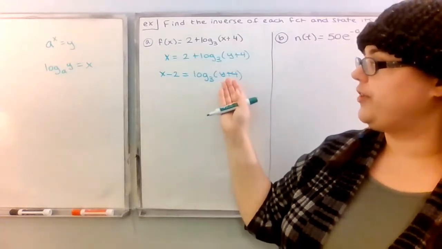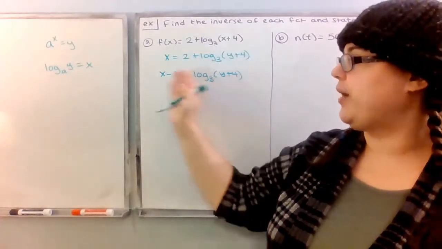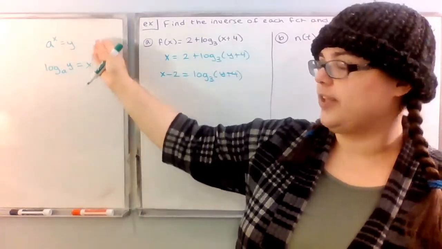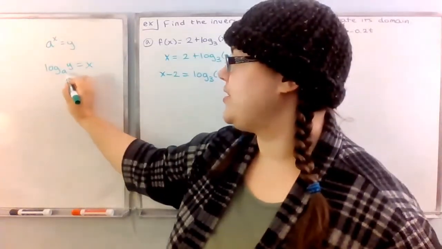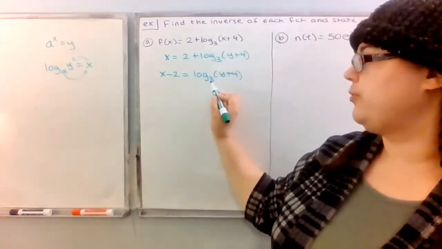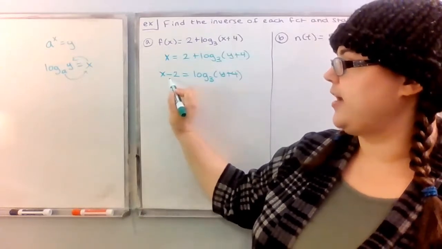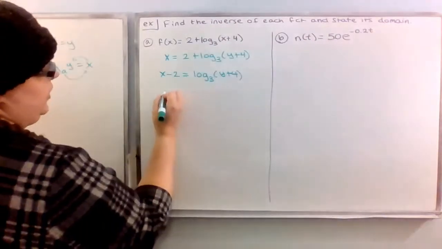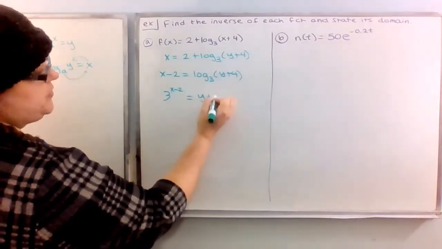So in order to free the y plus 4 from the inside of the logarithm, I'm going to need to rewrite this without using the log. In other words, I need to go from this form into the exponential form. So remember the cyclic nature to this. We're going to take a to the x equals y. So, I mean, my logarithm's on the right this time, but it's the same idea. We're going to take 3 to the x minus 2 equals y plus 4. So we have 3 to the x minus 2 power is equal to y plus 4.